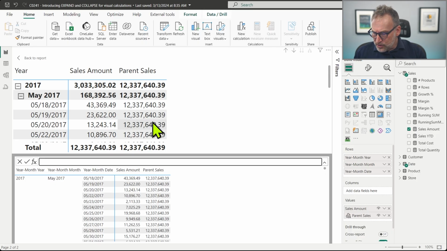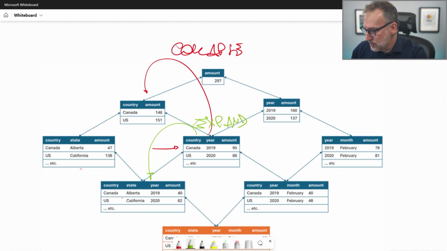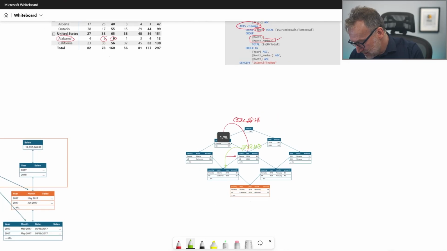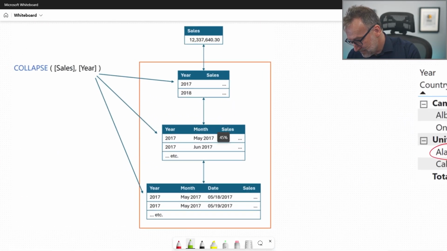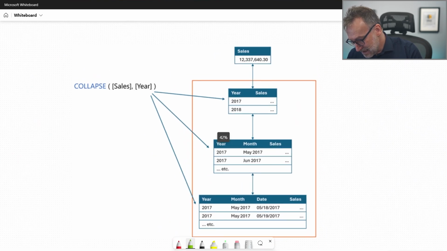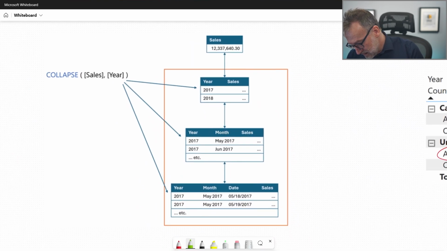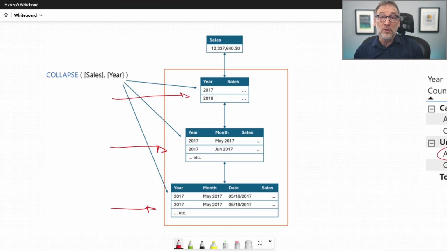Why is that? Let me show you that again with the whiteboard. When you write collapse sales and you go at the year level, regardless of where you are, you might have the visual context pointing here, or pointing here. You're asking for the first level, the lowest level in the hierarchy that does not contain the year.